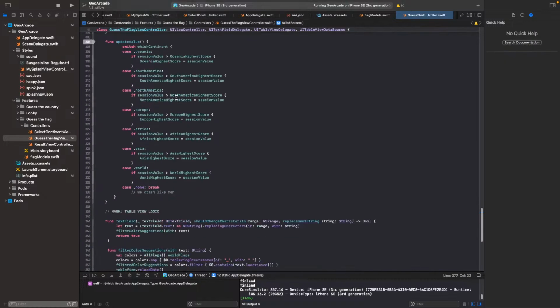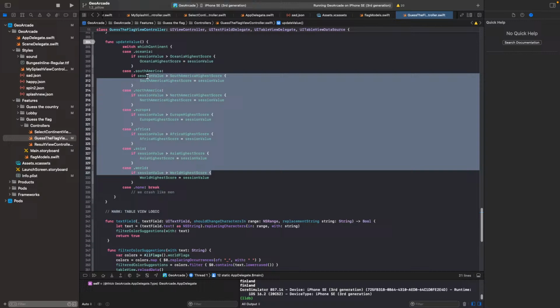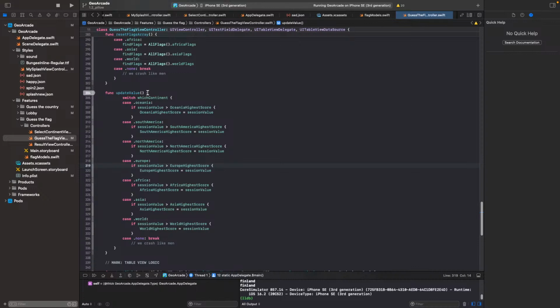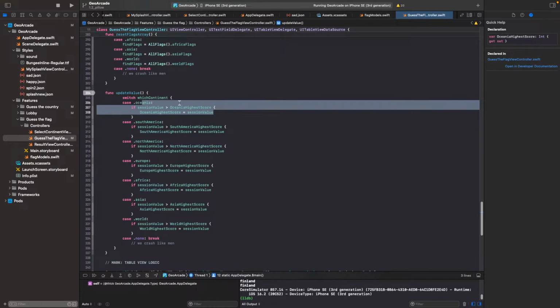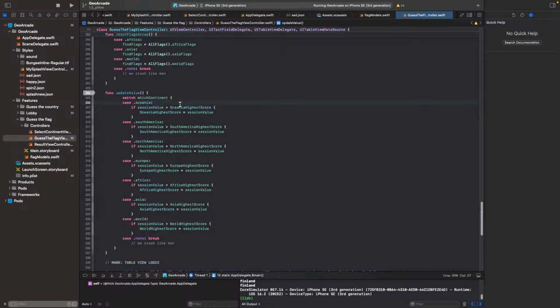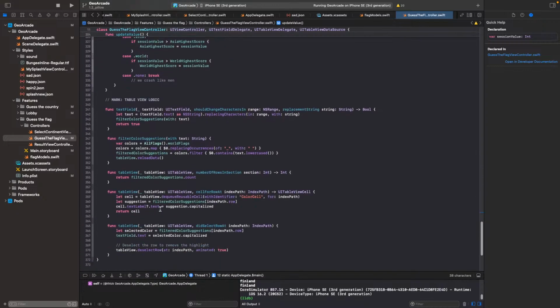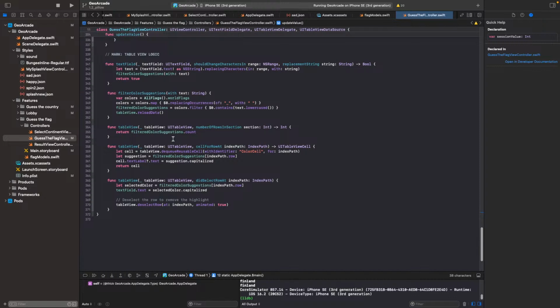And update values, a whole other switch statement with an if statement as well. This one's to update value if the highest, so if the current session score is higher than the highest score, then set the highest score to the session score. So if my best time is like 15 and I got 20, then update the score, else just forget it, and then we'll just remove it. And this is for the text field.